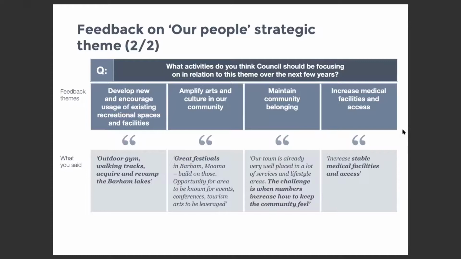The kinds of activities you'd like the council to be focusing on over the next few years is an improvement of recreational spaces and facilities, amplifying the arts and culture in our community, as we've got great festivals and we can continue to build on these, and a need to maintain community belonging as well.